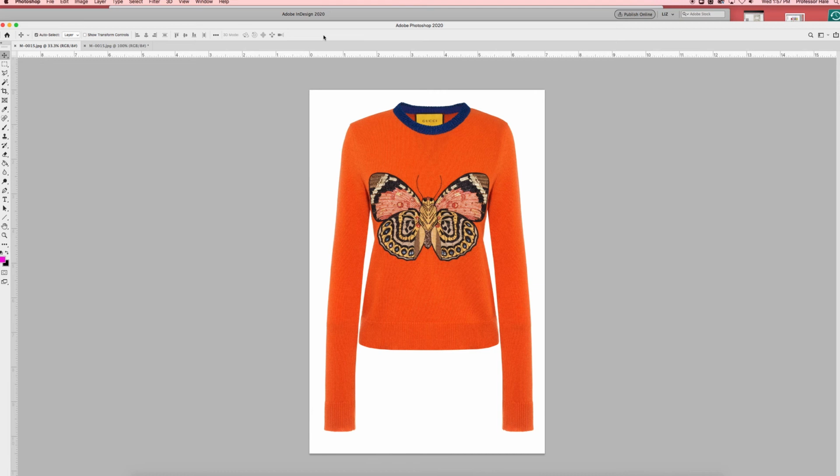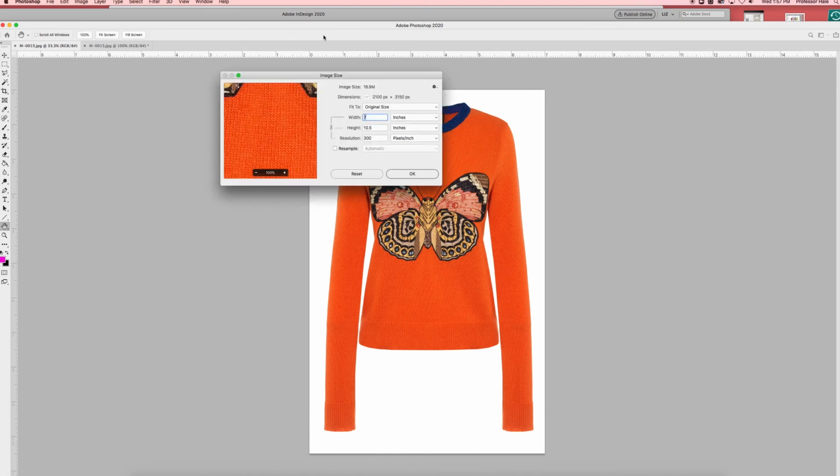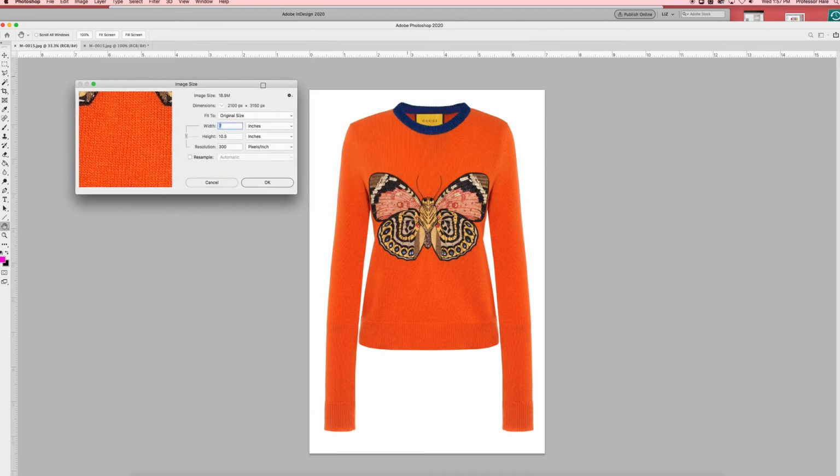And what we do right away is we go to Command Option I. This has already been made into 300 pixels per inch. Resampling is off, so that's good to go, except that we don't need this image to be this big for our little tiny one-page sweater layout. So what you do, only once it's already at 300, is you click Resample, and you make sure, most important, it's all about this bracket here.